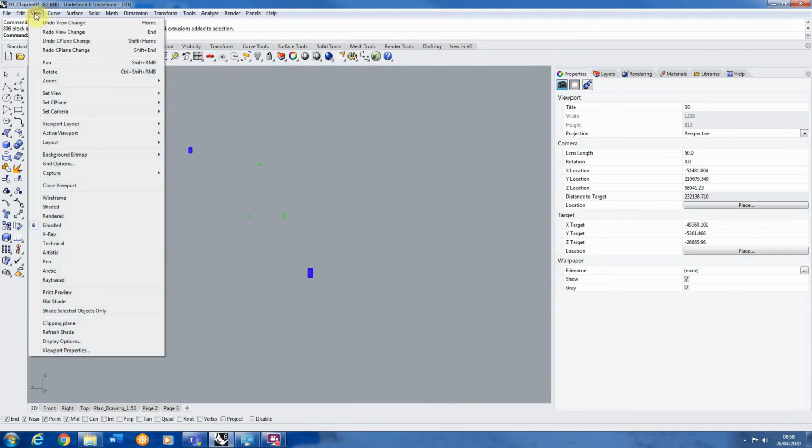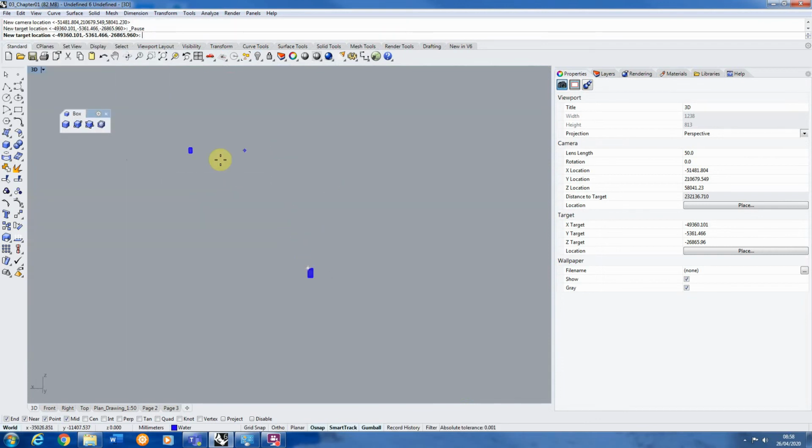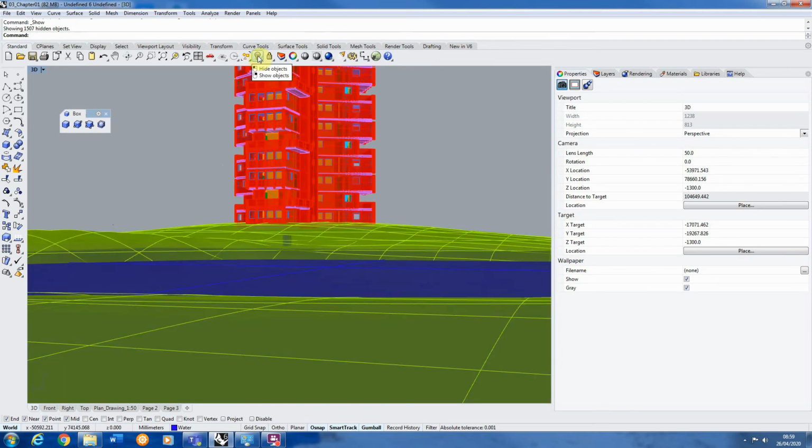Then we're going to go View, Set Camera, Place Camera and Target. The reason I'm isolating them is just because I can't see that box otherwise, because it's hidden under the terrain. And we're placing the camera on our camera box and we're placing the target on our target box there. So now we're looking directly at that target box. Then I'm going to show the objects, so we're back, and now we've made sure that our camera is perfectly looking horizontally and therefore all our lines on our building will be straight. Now obviously on this view, the way it's set up, because of my lens length of my camera, I can't see the top of the building.